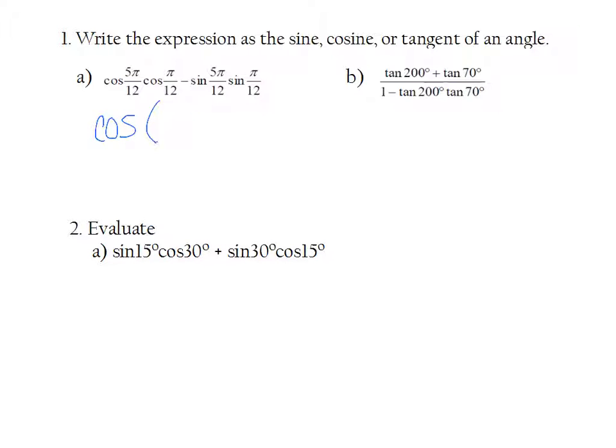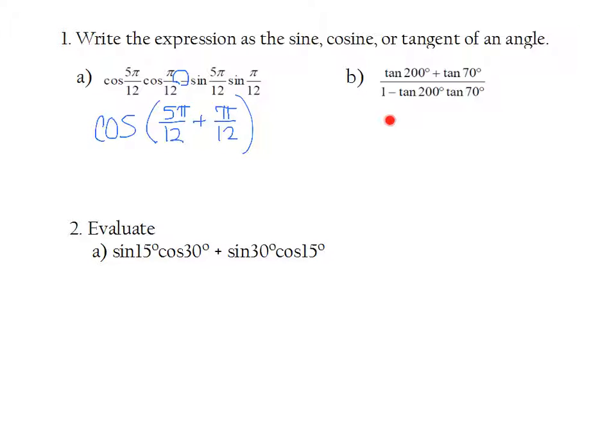And in parentheses, you'd have your first angle, which in this case looks like it would be 5 pi over 12. And recall or look back at your cosine identity that you do the opposite sign here. If that's a minus, then this must have been a plus. And then my second angle looks like it's pi over 12. Right now, we're just going to practice writing the expression. Now, I could certainly simplify this and keep going, but right now, let's just write the expression. That's what it would look like.